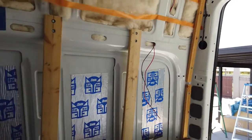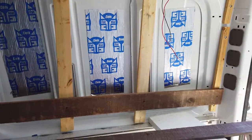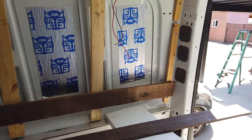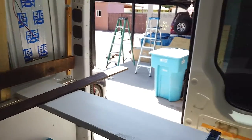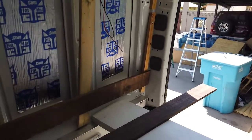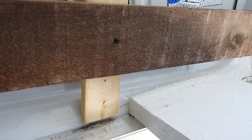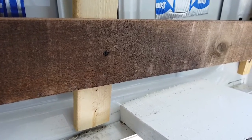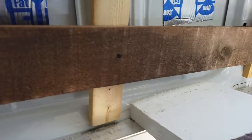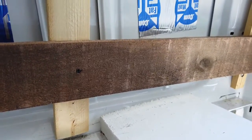So I have the furring strips up, for the most part, down this wall here, and I've got one board attached. But when I was putting the board in, I needed to take into consideration our slats that are going across for the bed. With the board sitting flush all the way down here, it wasn't going to leave enough room for the slats, or at least as much room as I was going to be comfortable with sleeping on. So I mounted this first board up a little bit higher. I think what I might do is trim some of these pieces off on the bottom here so that the slats can fit in there a little bit better.